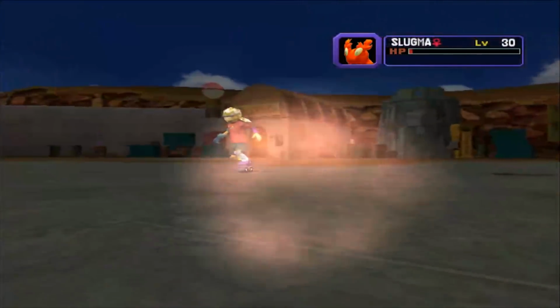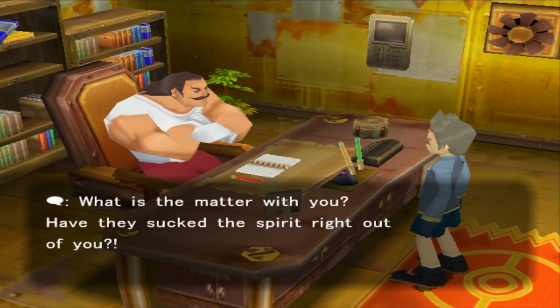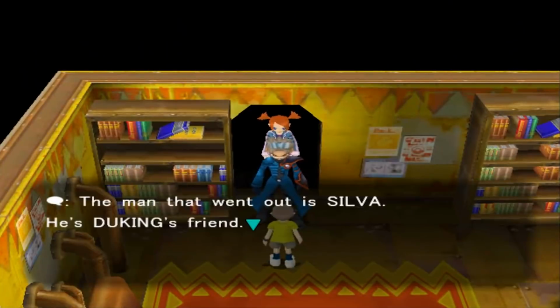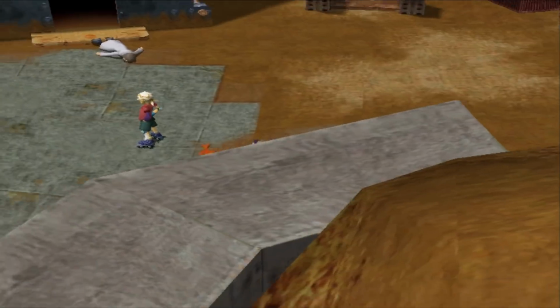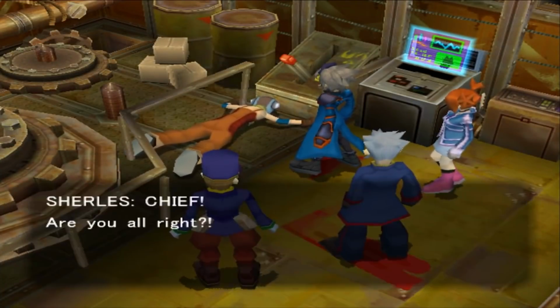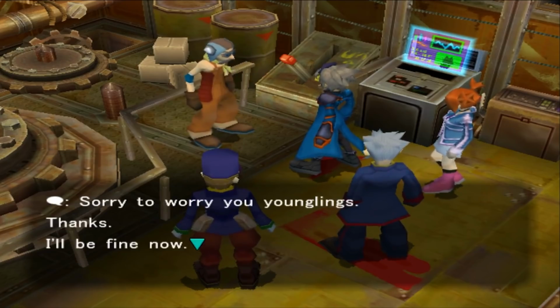After capturing all of these Shadow Pokemon, we go to the leader of this town, and his name is Duking. You see that he's kind of having an argument with another guy named Silva. After the argument, Silva storms out, and we find out that he has stolen one of the machine parts of the main power source of the Colosseum. So now the Colosseum can't run anymore, and we have to go and of course save the day.